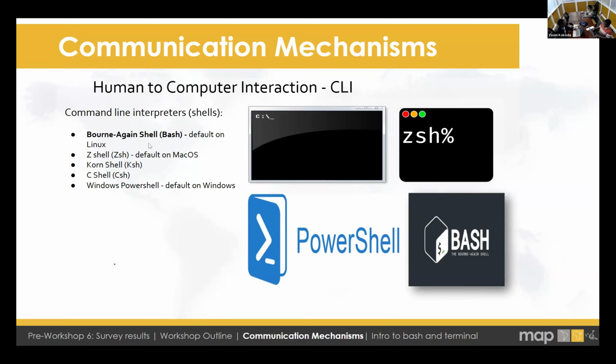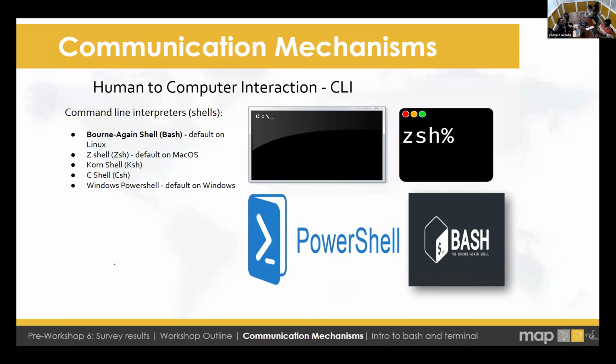For example, we have the Bourne Again shell, which is known as bash, which is the default on Linux systems. And we have Z shell, which is available in the Mac operating system. We also have the command prompt for Windows. These act as the brain of the computer that translates the instructions you are giving to the computer.